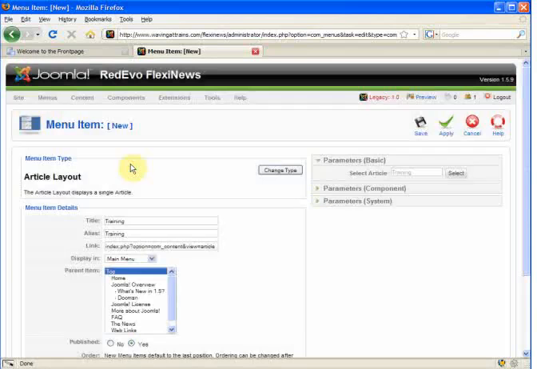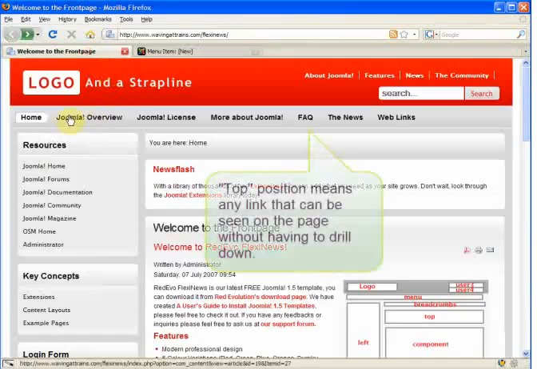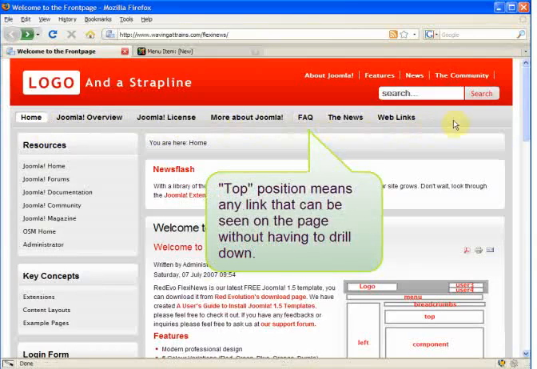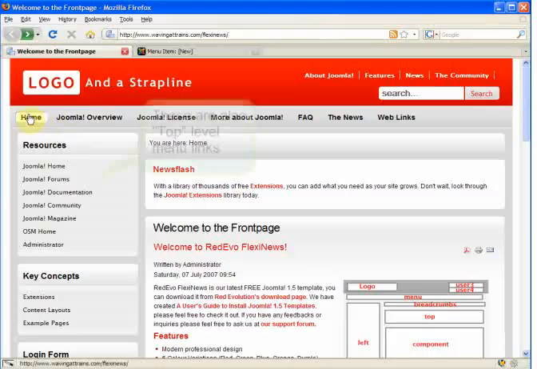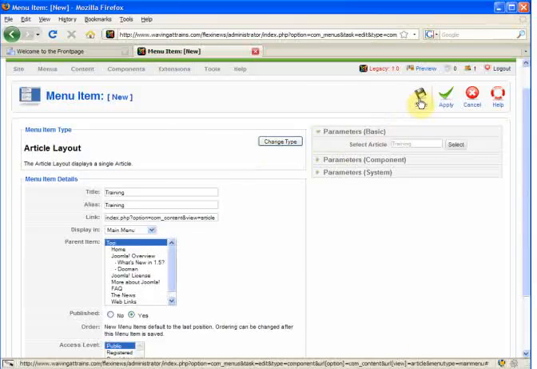And there it is. So we select that article. That populates the link field with the URL of the article. And we're going to keep it top. Now top is anything that can be seen when you're on any page at the top level. So that's Joomla's idea of top. So let's save that.